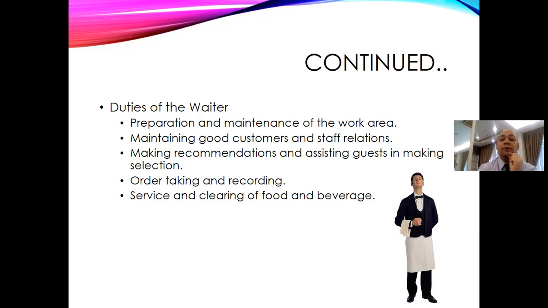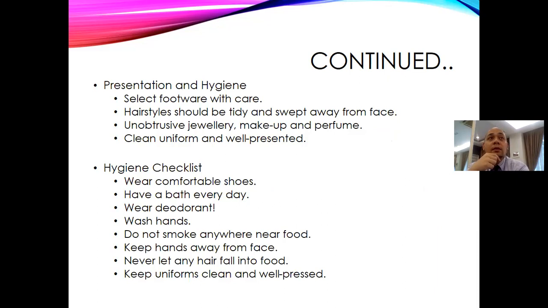Right? That's one example of your marketing strategy. Order taking, recording: you take the order and also repeat the order. Service and clearing food and beverage. Most of it involves technical skills, on your way of holding your plates, glass, and the register also. Presentation and hygiene, definitely this part has already been covered in the previous topics when you talked about health, safety and hygiene most of the time, right?